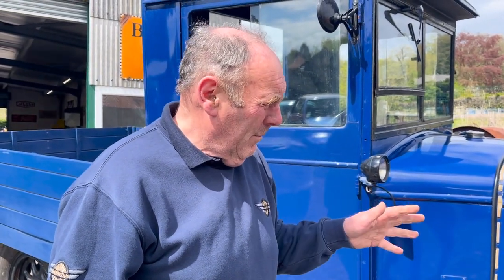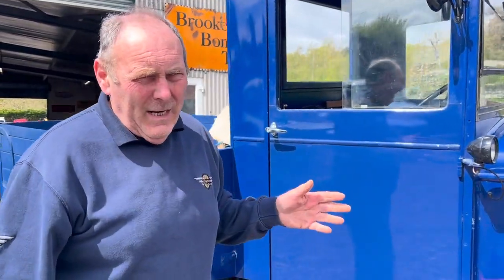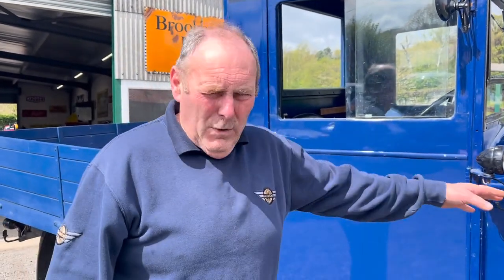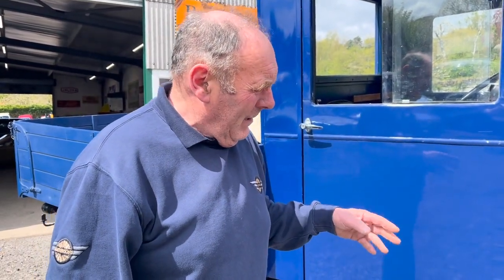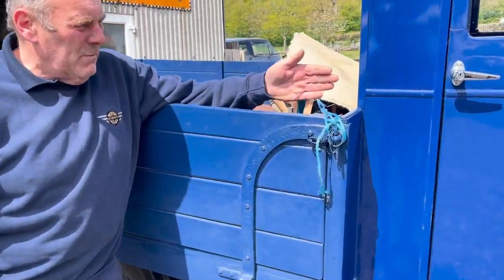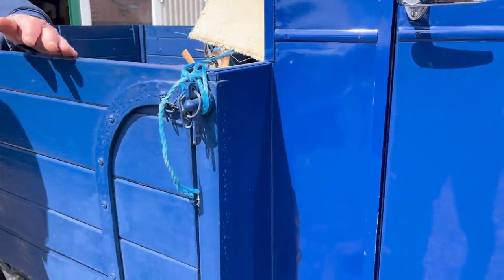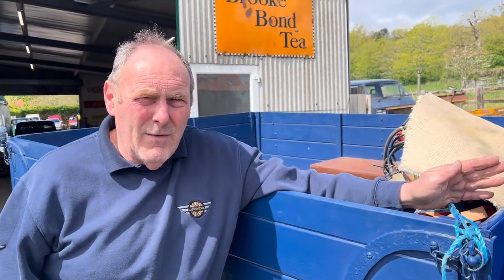Lovely little motor, super little bit of kit, but completely — I wouldn't say wrong but re-manufactured is the best word, re-bodied. Now we were looking at it yesterday afternoon in a bit of detail. Beautiful engine, very sweet, gives you the impression you could drive this van anywhere. But looking at it, it just looks wrong — obviously it's got the wrong size body. It's got a nice useful body but it's looking 6 inches too wide either side; that's where the body should be, level with the cab.